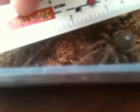So this here is Kratos, my salmon pink bird eater. He has molted, but unfortunately I don't have the previous skin. There he is. He's about 2.5 inches, there or thereabouts. Getting big, very bulky, very large abdomen. So yeah, he's doing good.